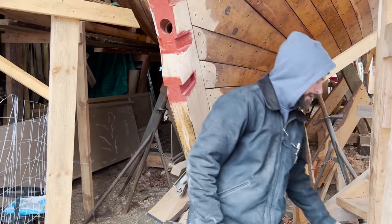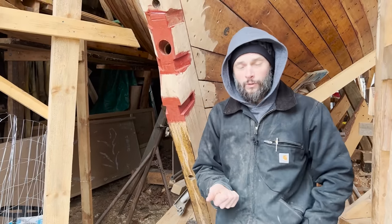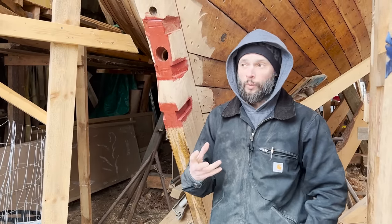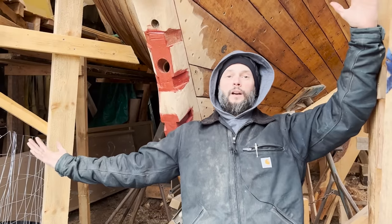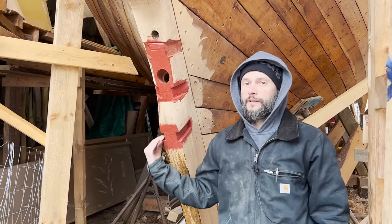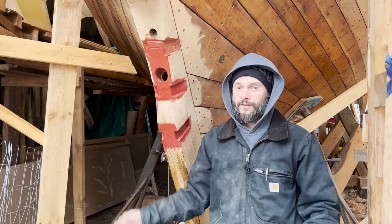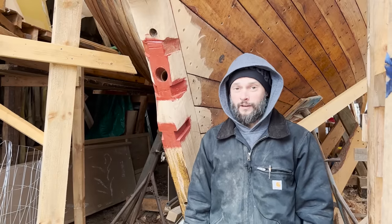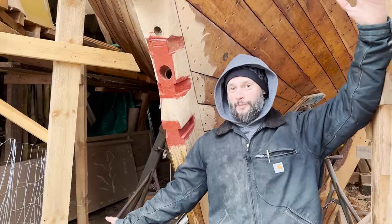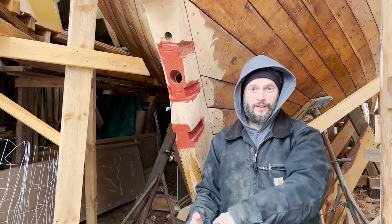But in its simplest form, the design of the boat and your motor are really two of the big ones. So we could put a huge prop on here, but we would need a huge motor to turn that prop. And since Arabella's a displacement hull, she's never ever gonna go faster than maybe 7 or 8 knots. It doesn't matter if we put 3,000 horsepower in there and a 10-foot diameter propeller, she's just gonna create a wave and just slowly sink into the wave.